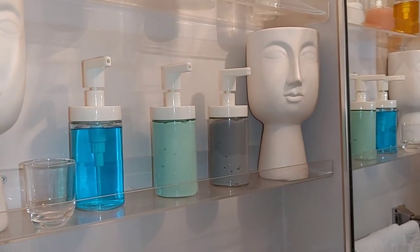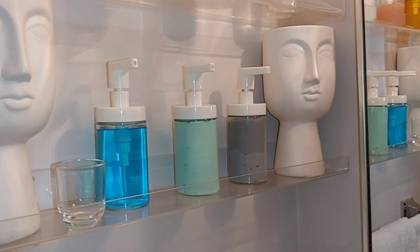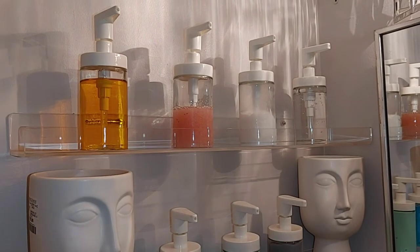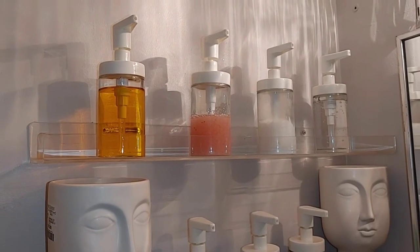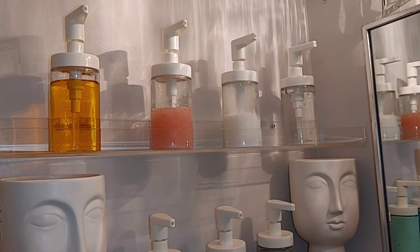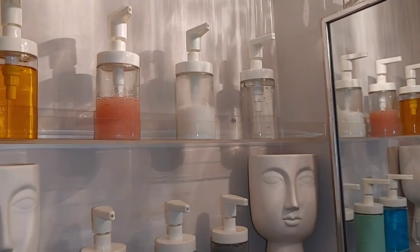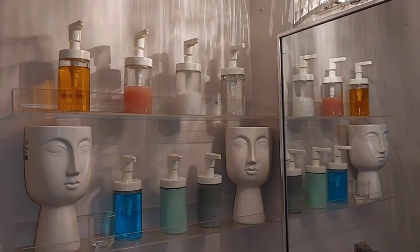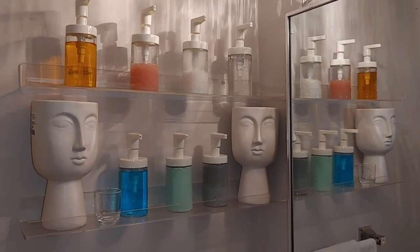In the first pump jar I have mouthwash, and then I have a crystal shot glass that we use for the mouthwash. The green is Shiloh's toothpaste and the grayish-black is my toothpaste — I use the charcoal Colgate toothpaste. On this shelf, the first pump is Shiloh's Neutrogena face wash, the second pump is my Neutrogena grapefruit face wash, then we have baby lotion and baby oil in gel form.